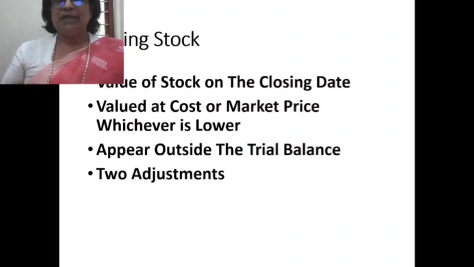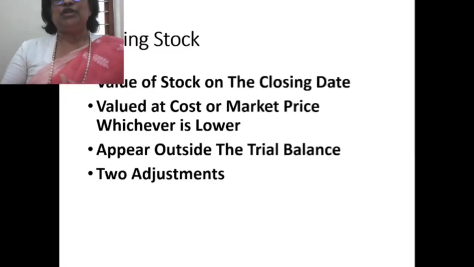Now you have to remember that closing stock is always valued at cost or market price, whichever is less. Because you know that as per the accounting principle, we will never anticipate profits. We will always show at the lowest possible value. So either market price or cost price, whichever is less will be the value of closing stock. And it will always appear outside the trial balance.